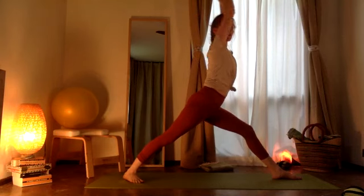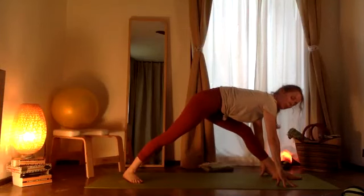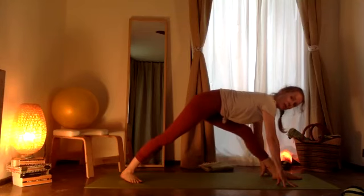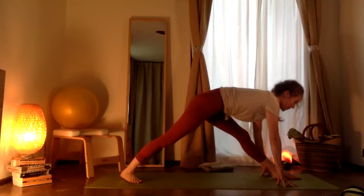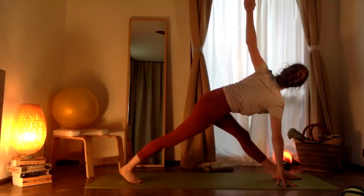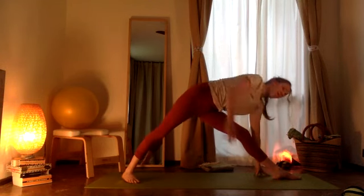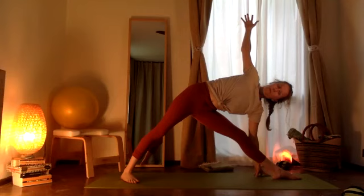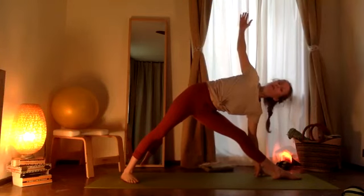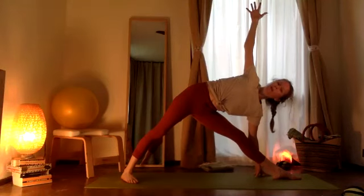Good, and then from here, go ahead, take a long stretch, adelante. And then if it feels nice, begin to lengthen your front leg just a little bit. Stretch toward it, letting the opposite arm come up. Good, you can stretch away from it. Good, really checking in with your neck, so no straining there. Looking at your bottom fingers, looking at your top fingers.